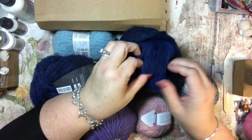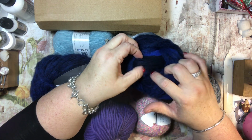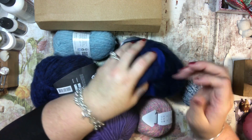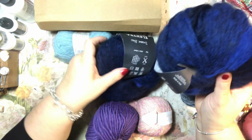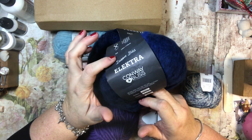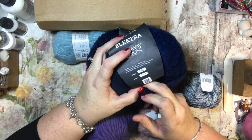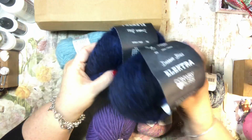I mean, doesn't it look like that just sticks together? But it doesn't. That's good. It's all different. Okay, it's working. So that's pretty cool. And I got 2 of those. And I don't know if there's a color on here or not. It might be the color Electra, or it says color 57002. But yeah, so that's that.